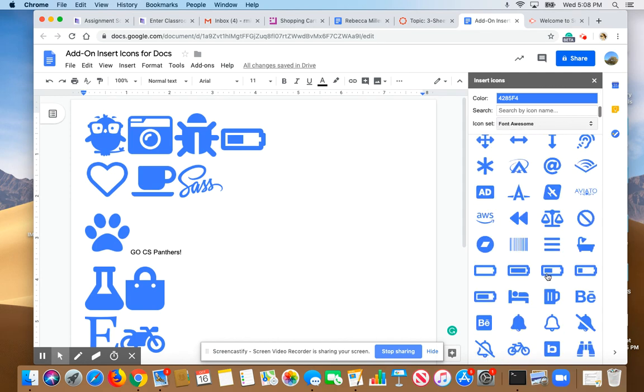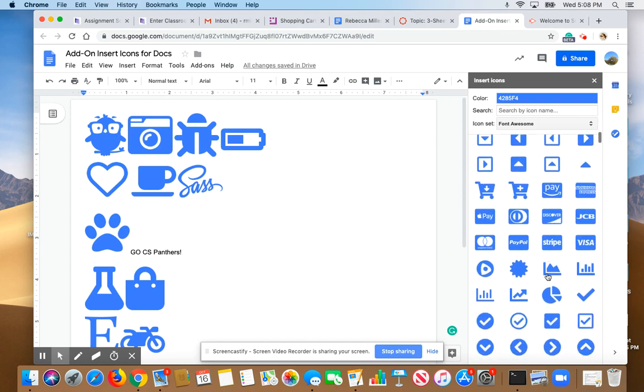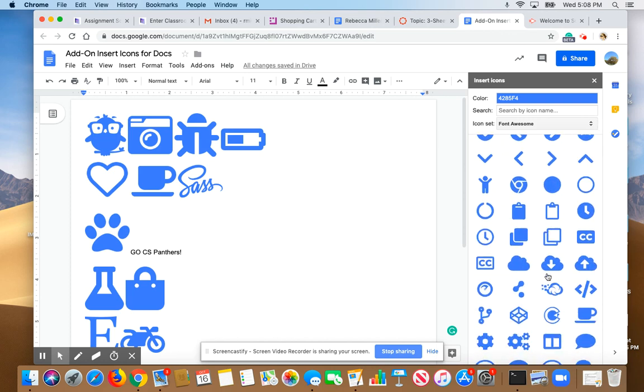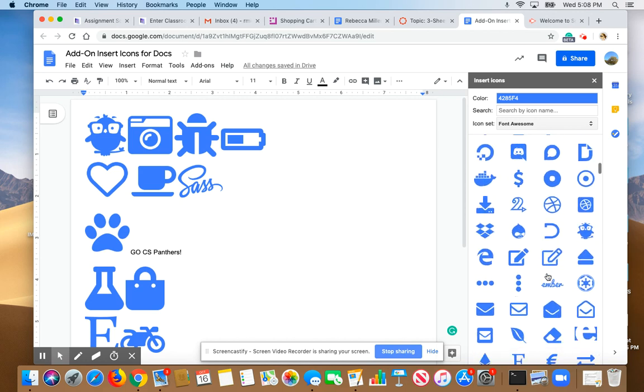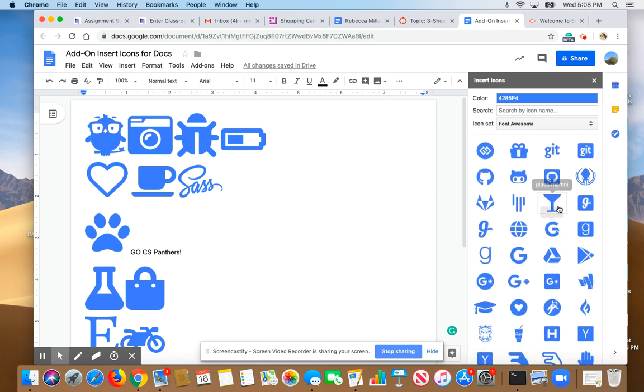sorts of things. I do a lot of templates for things, and in a world of emojis and things like that, I feel like this would really speak to the kids and my students and make things a little bit more user friendly. There are some pretty cool icons here that you can see I've added.